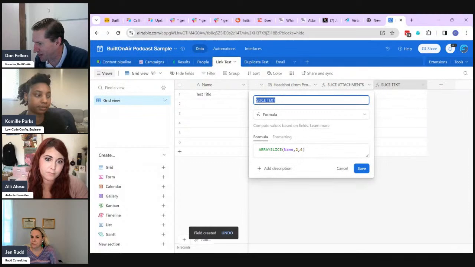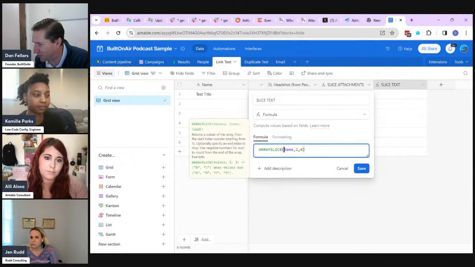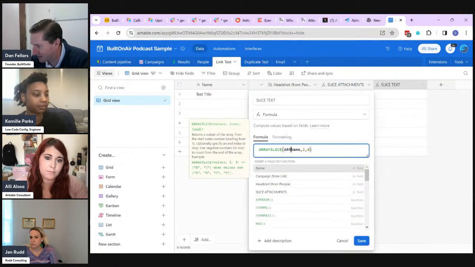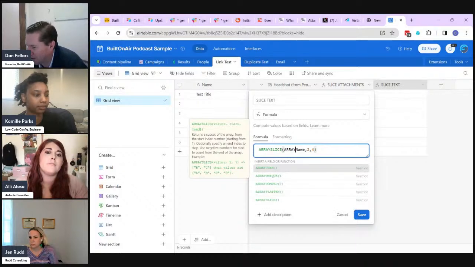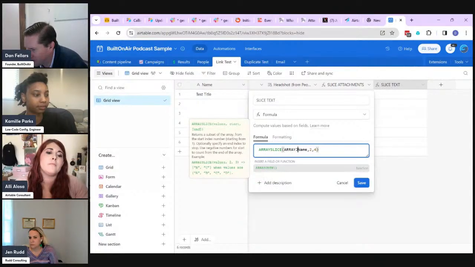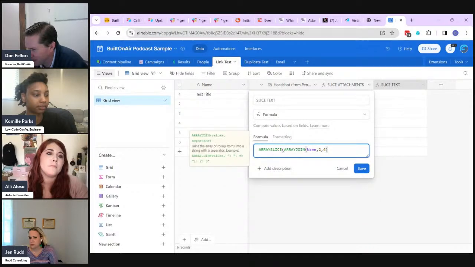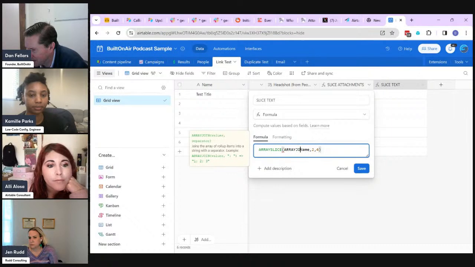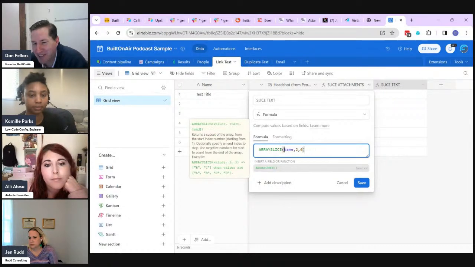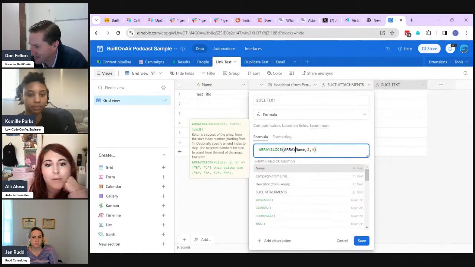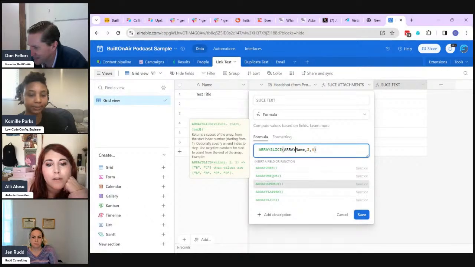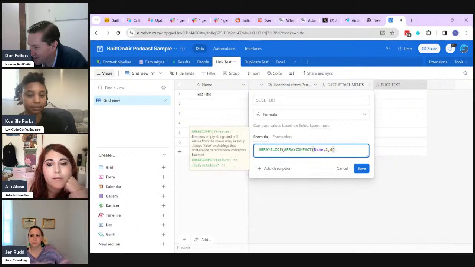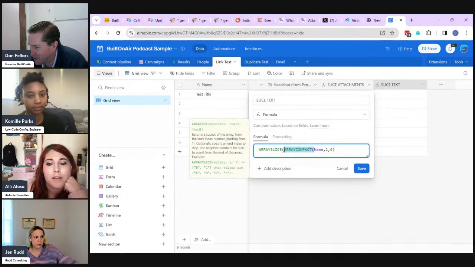So is there a way to convert the name into an array that might help? We did array join. No. Is there a string to array function? There isn't, is there? I don't think so. Because array join goes to a string, puts an array in.